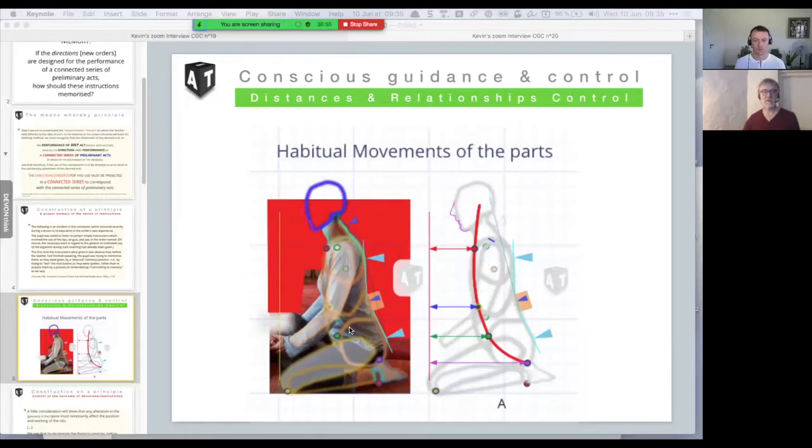And as soon as the person has obtained a new geometry, she will also find that it's absolutely inhabitual for her to have such a length in the biceps femoris, the top muscle of the hamstring. I often have a teacher tell me, I've been doing the four orders simultaneously, but I'm really contracting the top of the thigh in order to obtain it. So then you realize that the sensory perception that the teacher has of her own system in activity is totally incorrect. Because what the person translates as a tension, a contraction in the top of the thigh, is in fact the effect of tensile stress. She's lengthening the quadriceps.